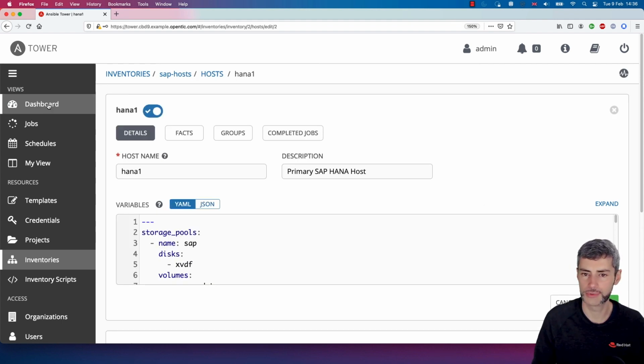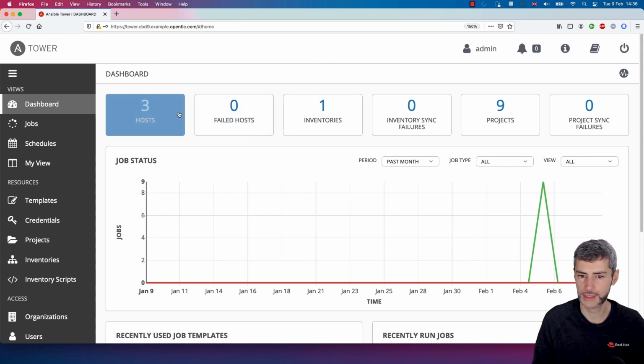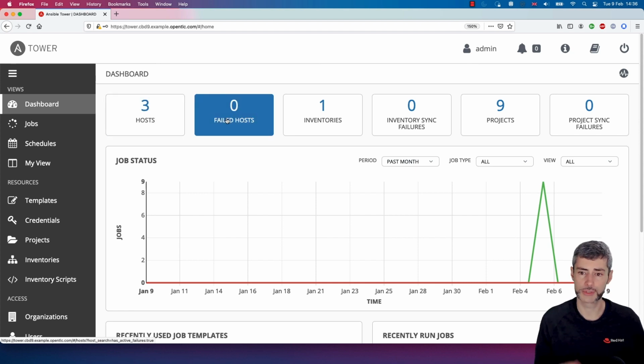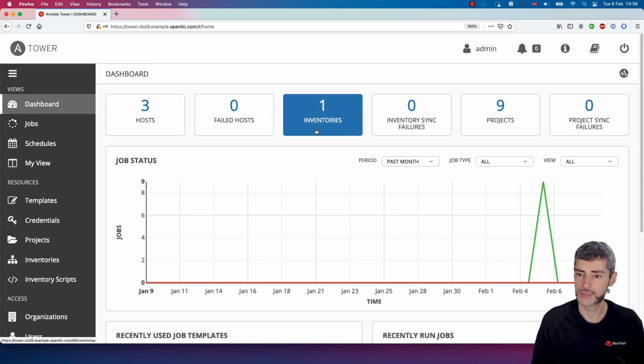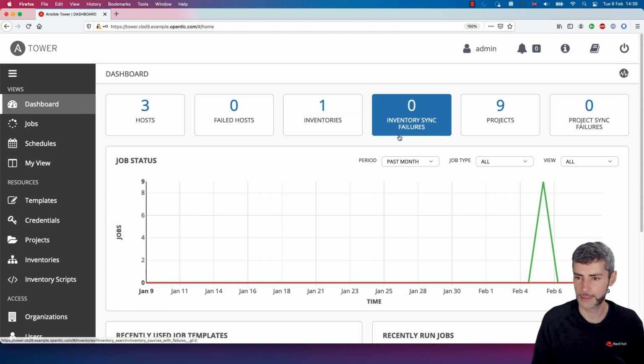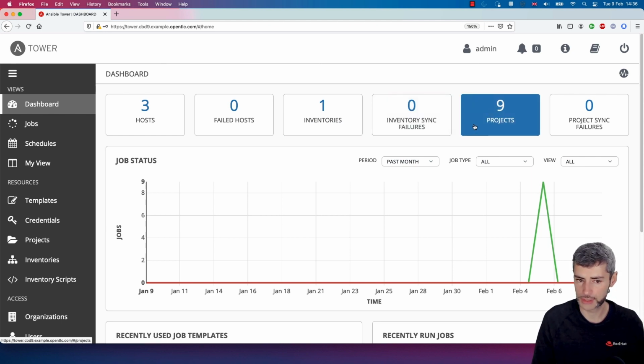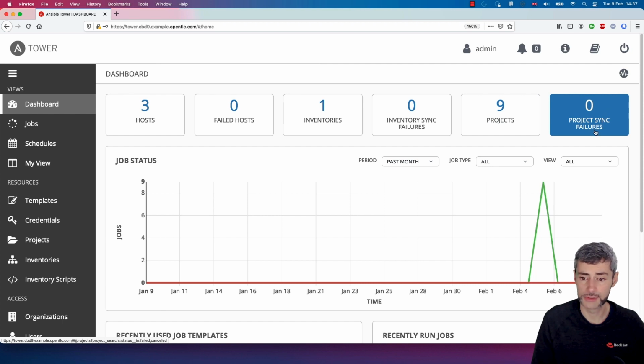Here we go to the dashboard. We can see here the number of hosts that are connected to our tower. Then if there are hosts where some jobs have failed, the inventories that we have defined for the different hosts, if there are any issues with the dynamic inventory, if we are using it, if it's having issues to sync to some of the servers in our landscape, then the projects that we will see in more detail in a bit, and we will see what the projects are. If there are problems with those projects synchronizing, and then, well, the job stages.